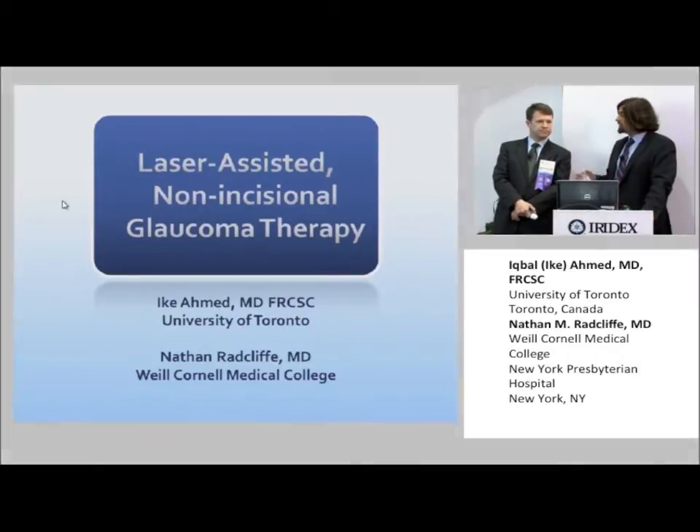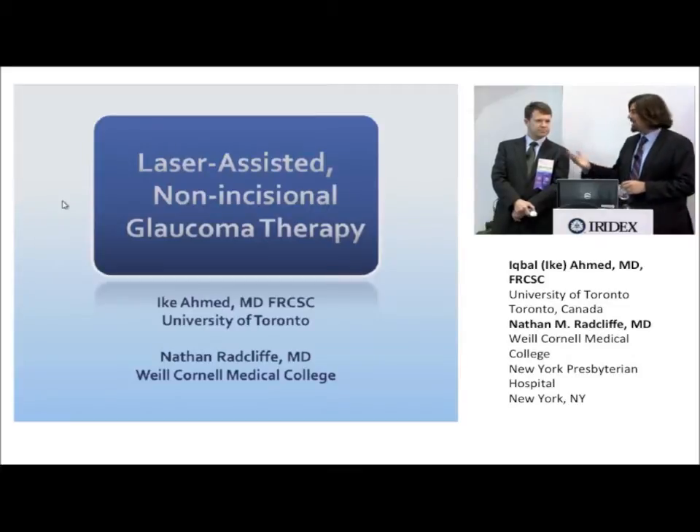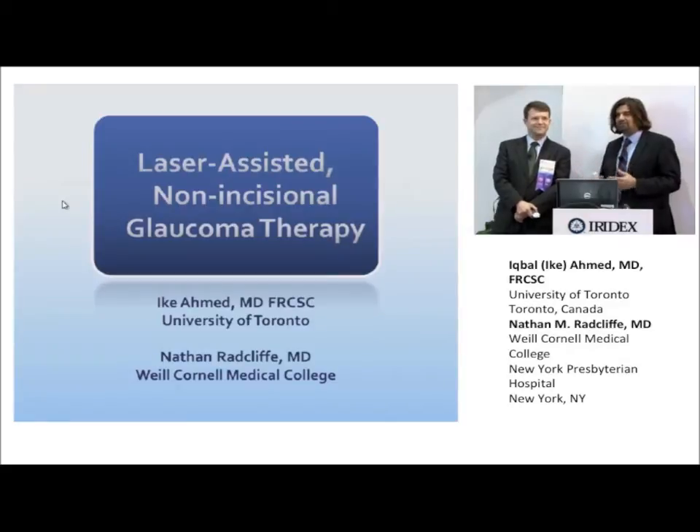We're both really excited about how we're revisiting using glaucoma lasers in our management of patients. We've seen so much improvement in diagnostics, in surgical treatments, medications, and lasers. We had some boom times and it's been a little quiet, so I'm really pleased that we've got some new things to work with. We might share some ideas that may not be as conventional. We're going to have very much a conversation — maybe a few arm wrestles — and we hope to get some questions and answers from you.